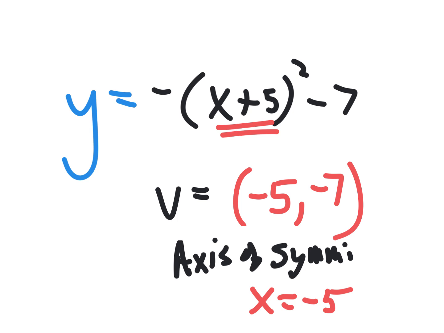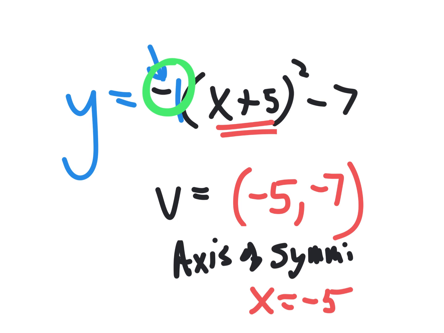Now, what's the A term? A lot of you are going to be like, I don't even know what you're talking about. How about this? What's the stretch factor or the scale factor? I heard somebody mumble -1, and you were right. That right there, there is a 1 there. It's not just a negative, it's a -1. And -1 would be the stretch factor or the scale factor. And it's also the A value.